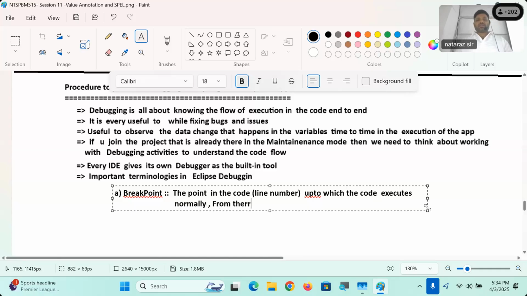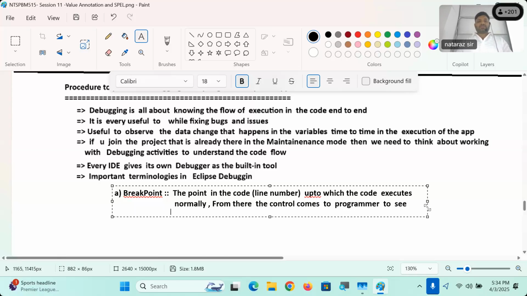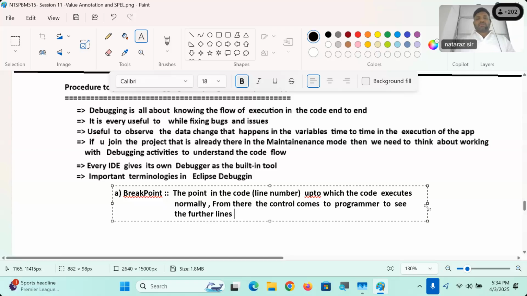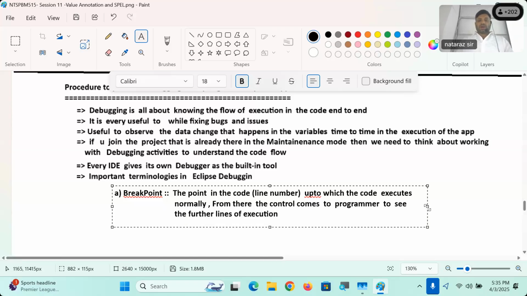From there, the control comes to the programmer to see the further lines of execution. Are you getting my point there, guys? Come on, everyone.